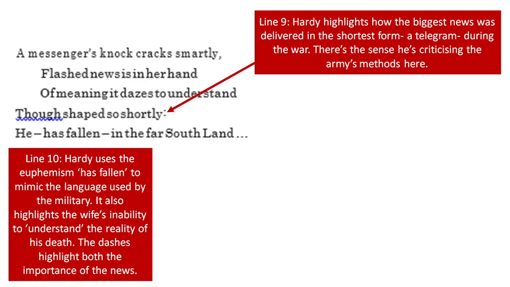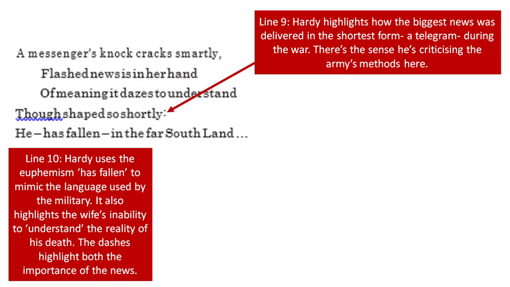Now, you can get that in because it shows contextual understanding and it'll help you get marks. So again, there's just really the sense that he's criticising the army's methods here, and there's an element of irony in it as well, isn't there? That this is so big and so important, and yet it was shaped so shortly. You could also say, I'm just thinking off the cuff, that that symbolises the man's life and all soldiers' lives, that they are shaped so shortly because they're so at risk, aren't they, when they go off to war. That's actually a really nice point. You should add that on.